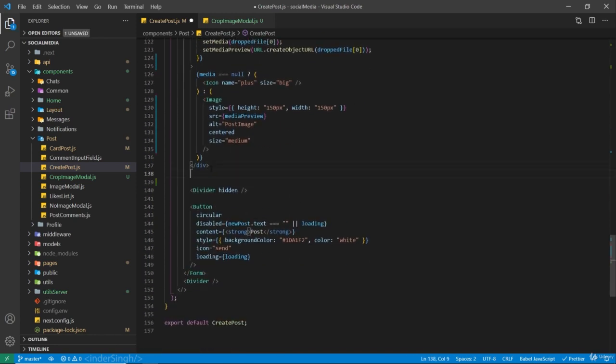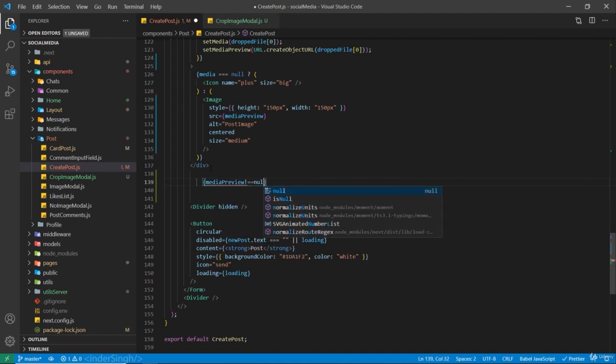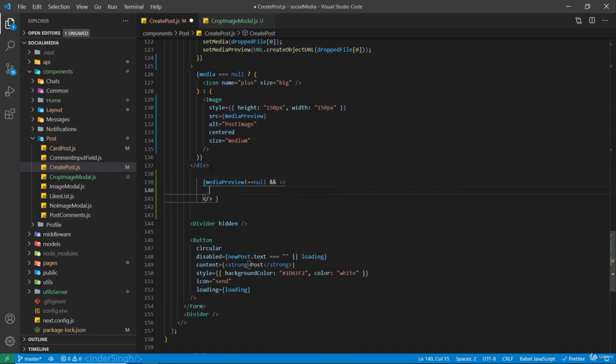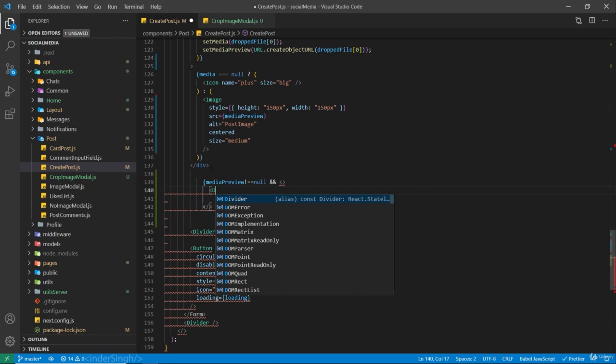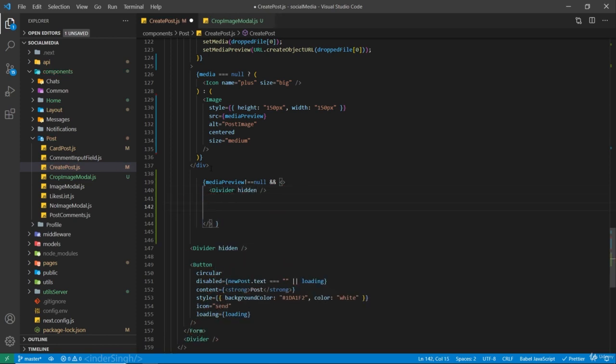After this div, we are going to check if media preview is not equals to null, and let's add fragments. And here we are going to have a divider with the hidden prop. And after this divider, we are going to have a button.